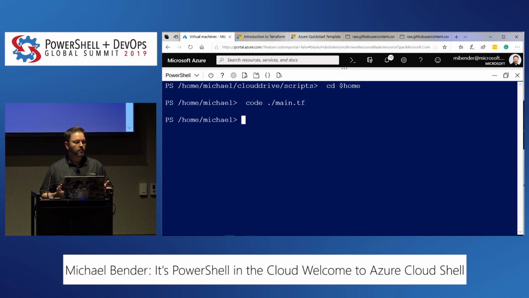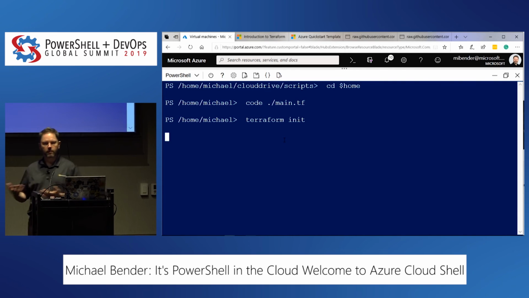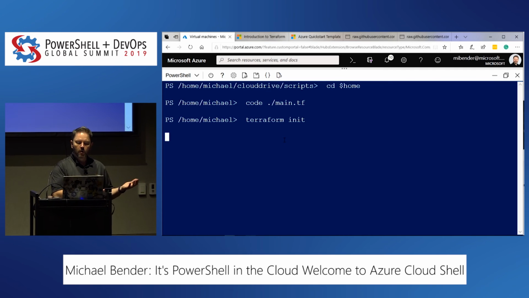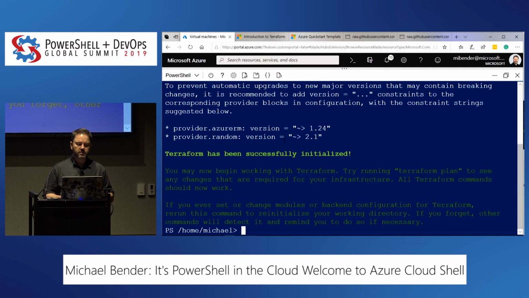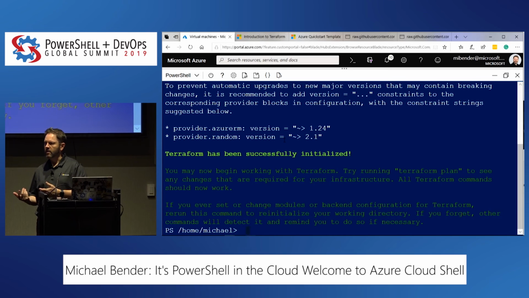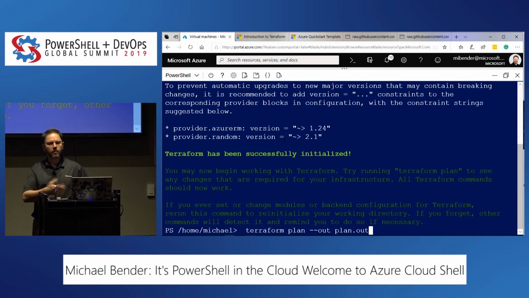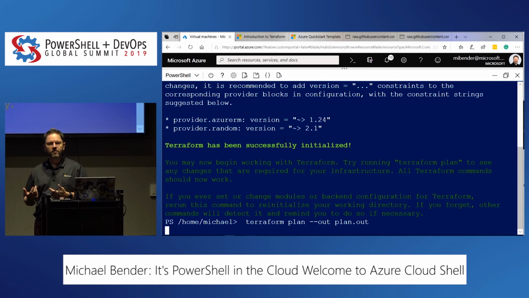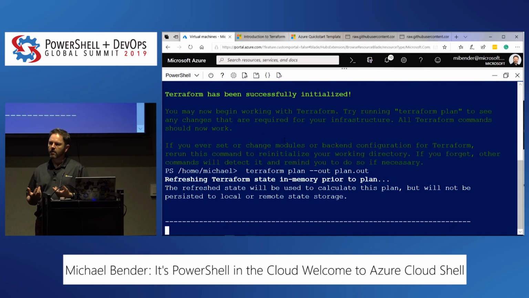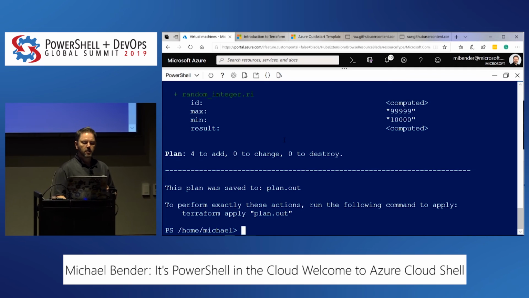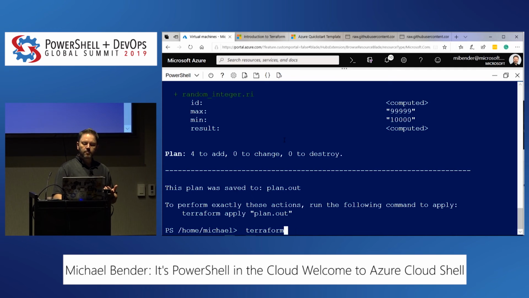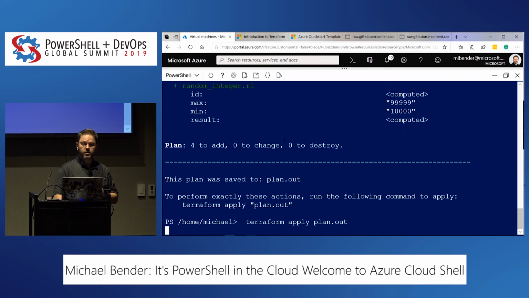I'm going to simply close this, and then at this point, I'm going to initialize Terraform to make sure Terraform is ready to roll. I'll run the initialization for Terraform. It'll verify that it's successful. Once it's successful, I can do a Terraform plan, which goes through my plan and verifies that my plan is good to go. Once that's completed, I can now go and apply this configuration.